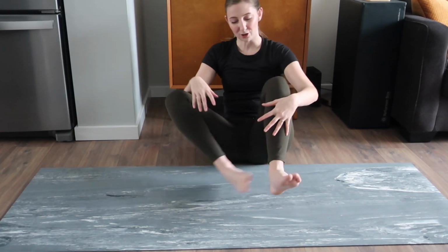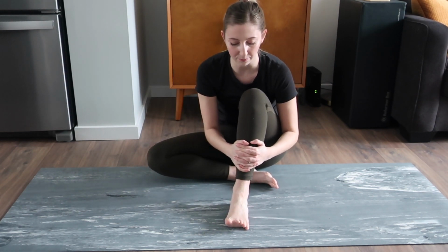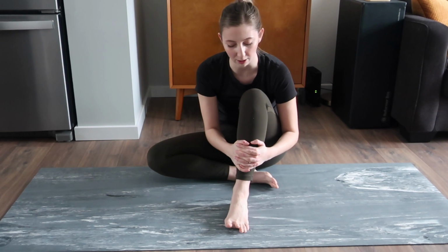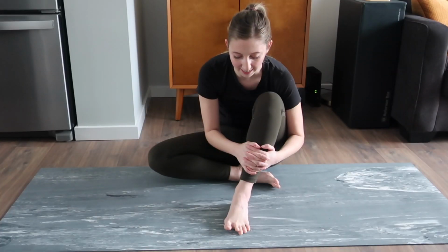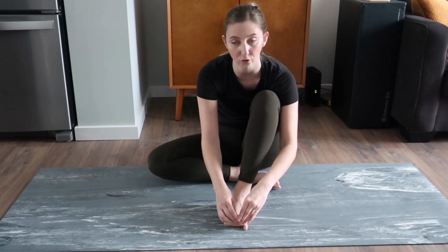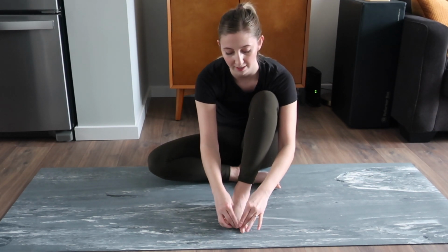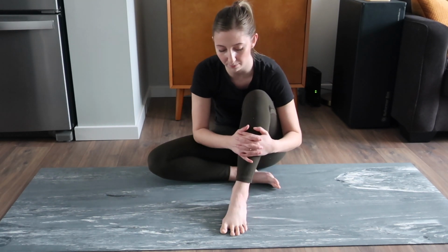Good. We're going to switch over to the other foot. I always like to do this part before I roll out my feet. I find it just helps wake up my toes a little bit. And again, if you need that little bit of assistance from your hands, you're going to go ahead and hold those toes all the way up, dropping down each toe onto the floor one at a time.